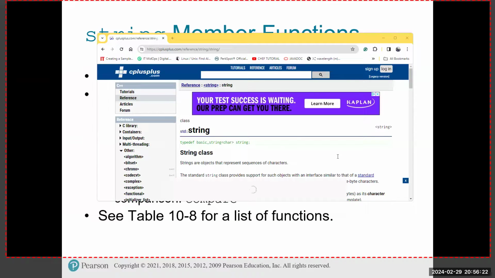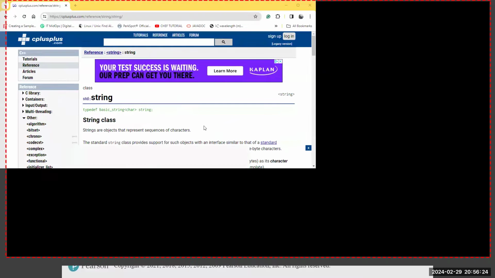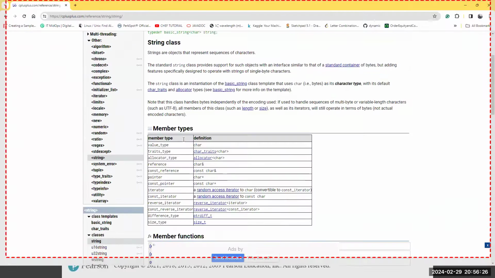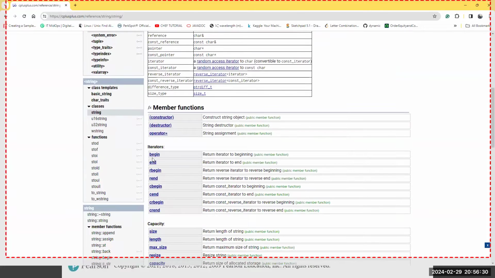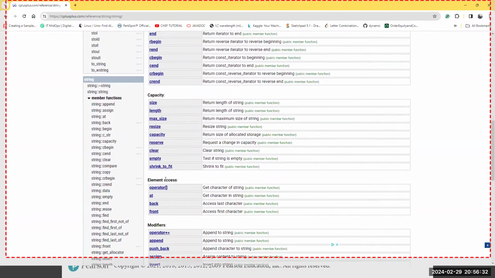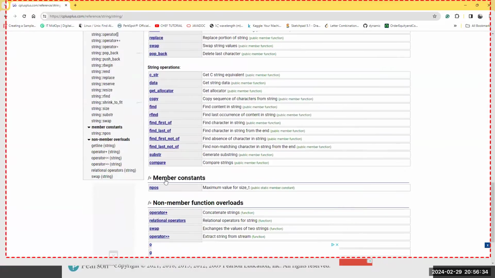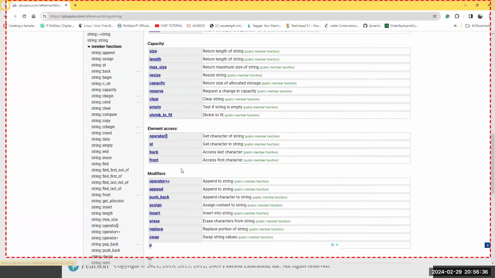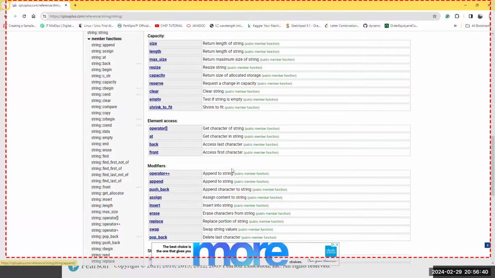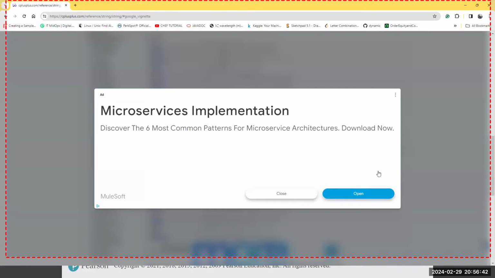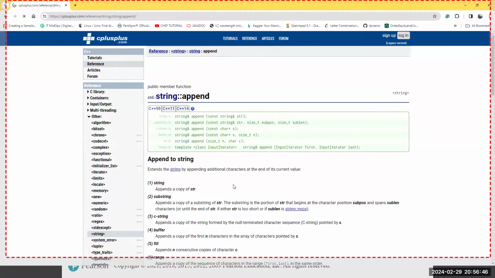So you have a lot of string functions. You can see member functions of the string here. The good thing about c++.com is that you have a lot of examples there as well. You have the append function.